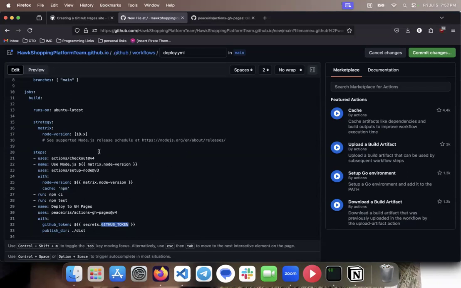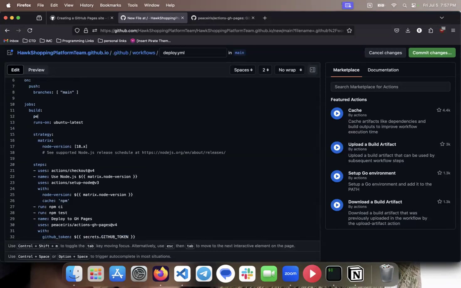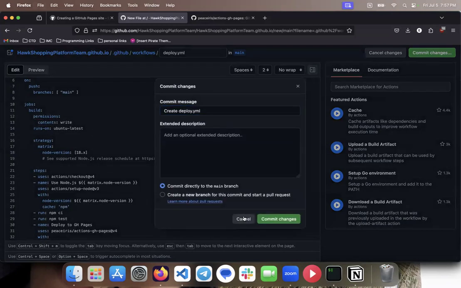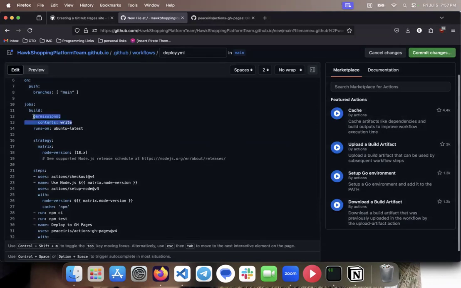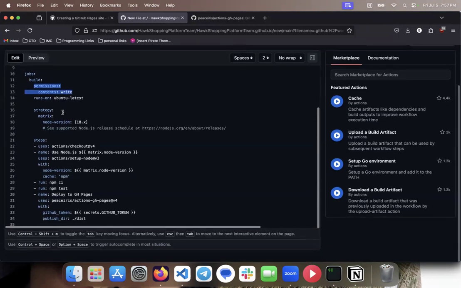Otherwise, we're going to run into a permission error. We do actually have to add permissions up here. And our content permission is going to be, we're allowed to write. I only know about this because I ran into this issue after a lot of Googling. This is the solution.